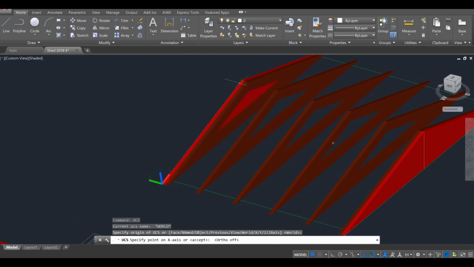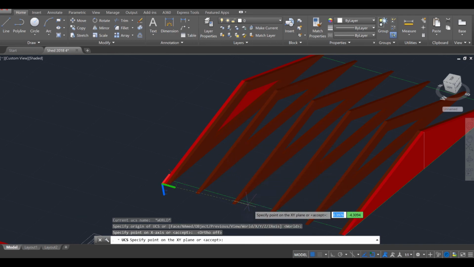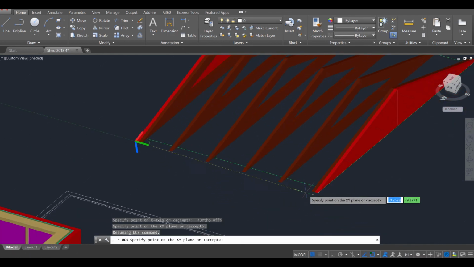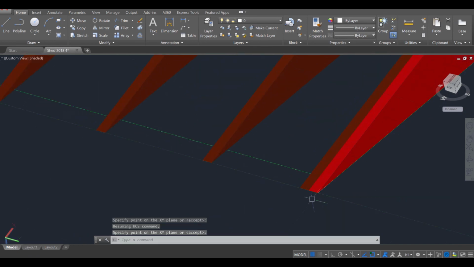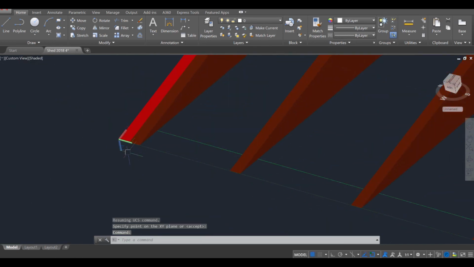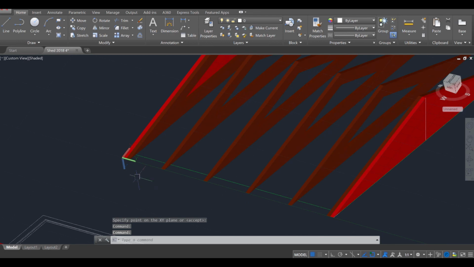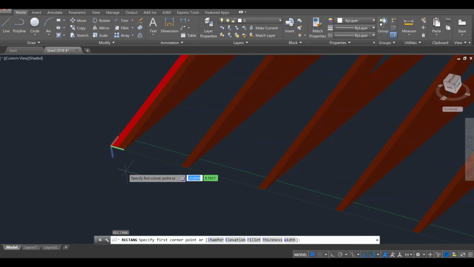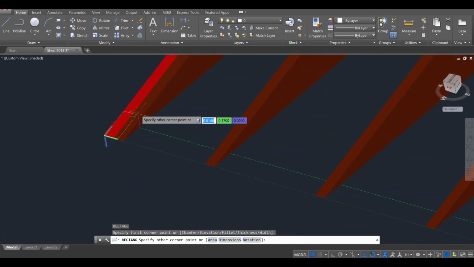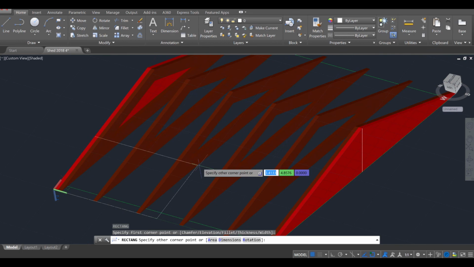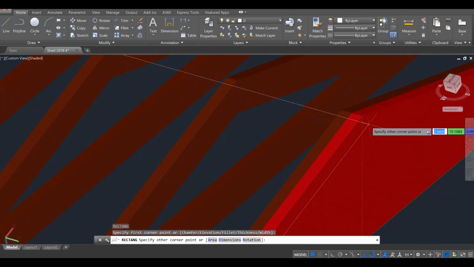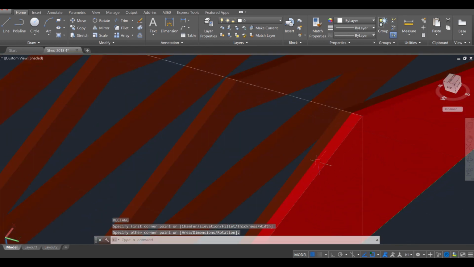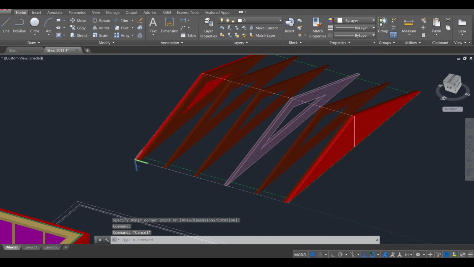Go up to this point, click there, and then go across to the corner of the other side and click there, so that your X and your Y are facing the direction you want to draw in. If you did that correctly and you try to draw a rectangle, REC, enter, and start at that point, you should be able to draw a rectangle all the way up to this surface here. Then I'm going to click that down and press escape twice.